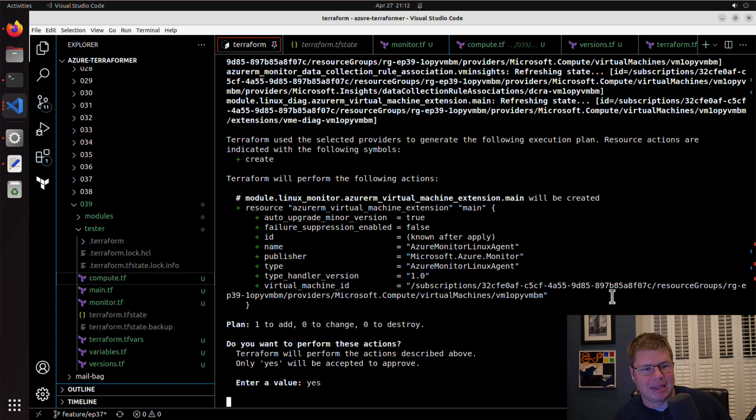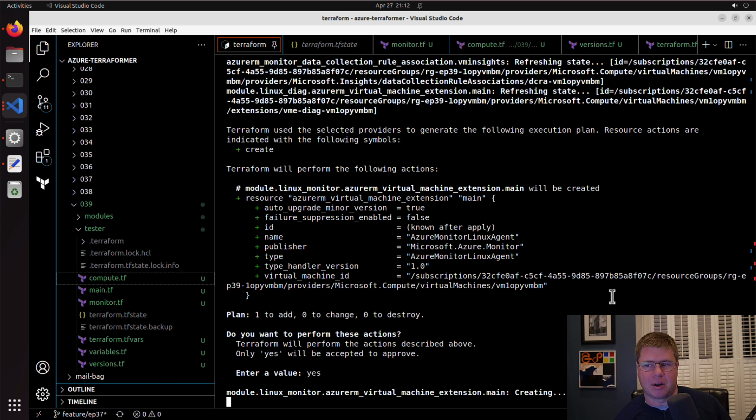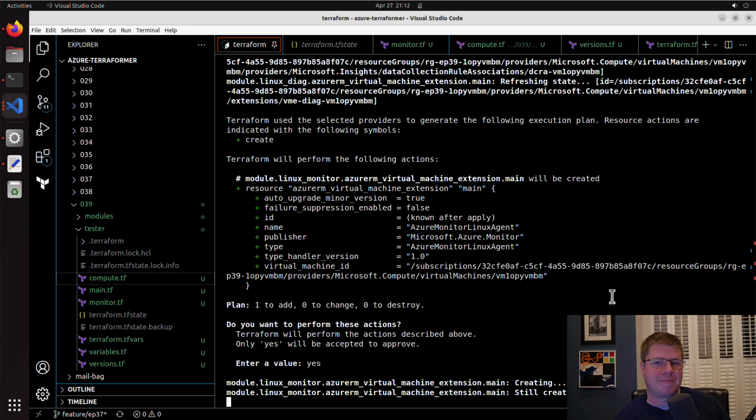So I'm not sure where the bug is. It seems like this would be an ARM REST API bug as opposed to a Terraform provider bug. Because the Terraform provider, and you can see in the ARM template, there's a name. And they pass in a name value. So the REST API has that attribute on the schema. It's probably just not handling it.